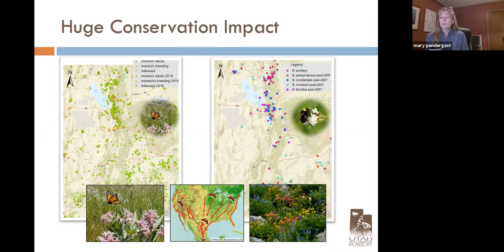So once again, we're trying to get these species on the map, because without these data, it'd be really challenging to make priorities on the landscape for where to restore habitat, where to gather more data, where to make some efforts to reach out to landowners and other folks managing the land on what do we do next? Do we think about seeding? Do we think about preserving certain areas at different times of the year? But without having these guys on the map, it's really hard to make informed planning decisions.